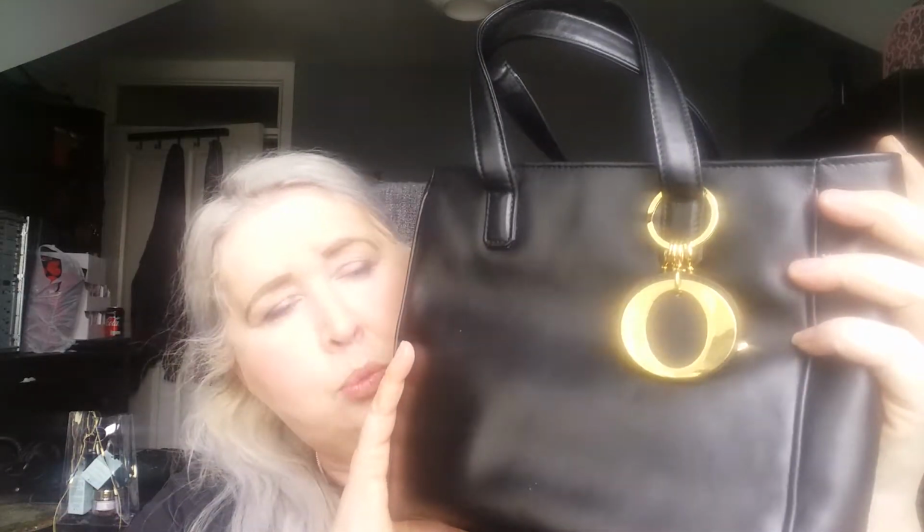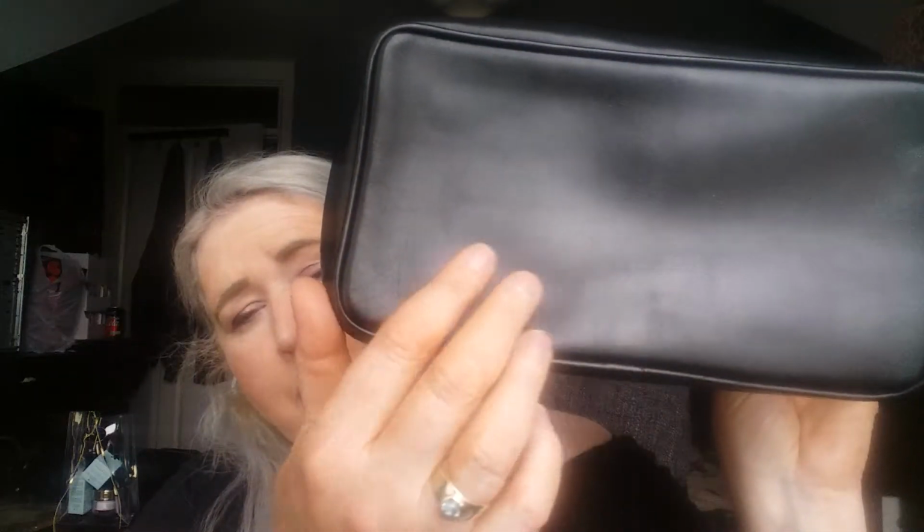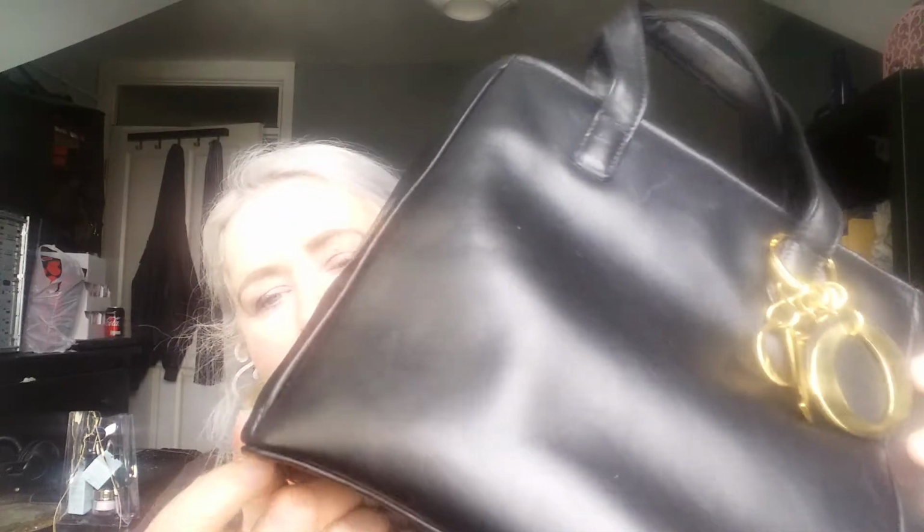I bought this bag pre-loved. The seller said though it was in really good condition. It's hardly been worn. There are a few marks on the leather, which I'm hoping with a little bit of leather conditioner might blur them out a little bit, but to be honest, it's nothing really noticeable. So the bag is leather all over. There's no hardware on the bottom of this bag. But if you look all over and the corners, they're in perfect condition. No wear on them whatsoever.